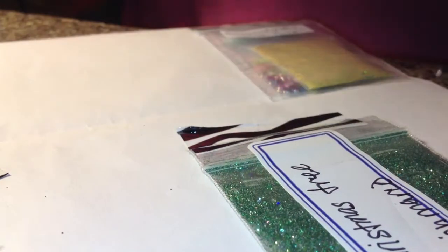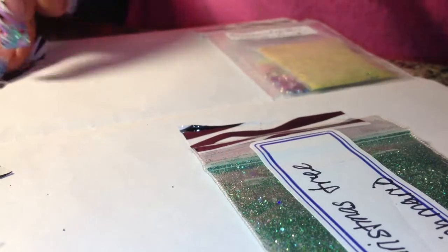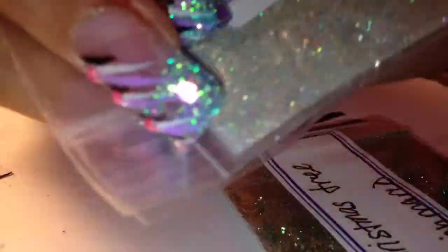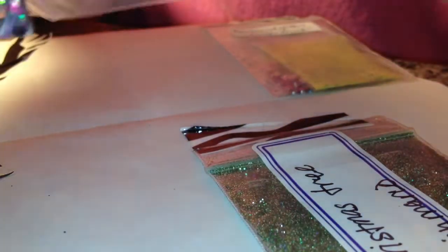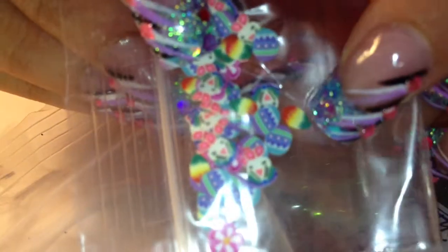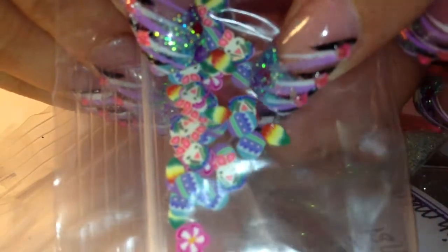The next one I received is by Talia and hers is called an Easter mix. It is a very very pretty iridescent mix, I really like it. For her nail art — this is really cute — her nail art are these cute little bunnies and Easter eggs. Aren't those adorable? I've never seen Easter egg nail art before, these are super cute, I'm so excited for Easter to come around.